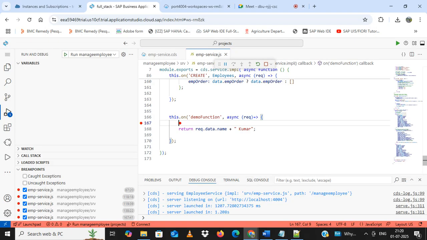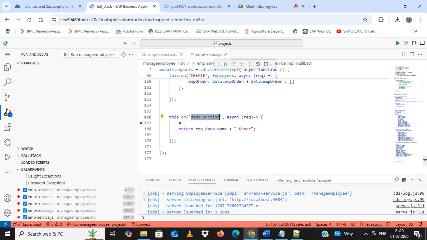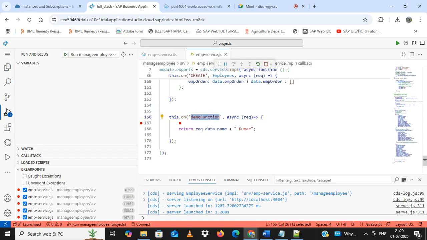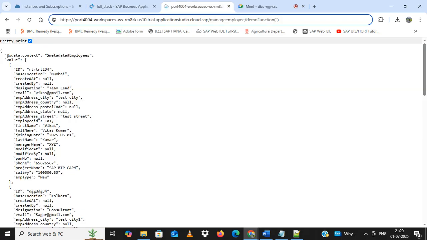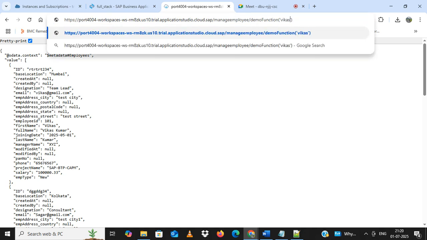What is our function name? This is our function name, then parenthesis, and here we have to pass the parameter. Can you see the parameter data type? Here we have to pass a string. Let's say I am passing Vikas. So see here, demo function, and here we are passing the parameter Vikas.